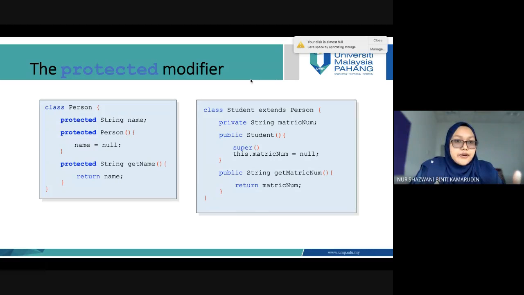In class Person, you define the protected modifier, which is protected string name, protected Person, and protected string getName. That means all these properties are exclusively accessible by the class Student, which extends Person. Other classes cannot access those properties.